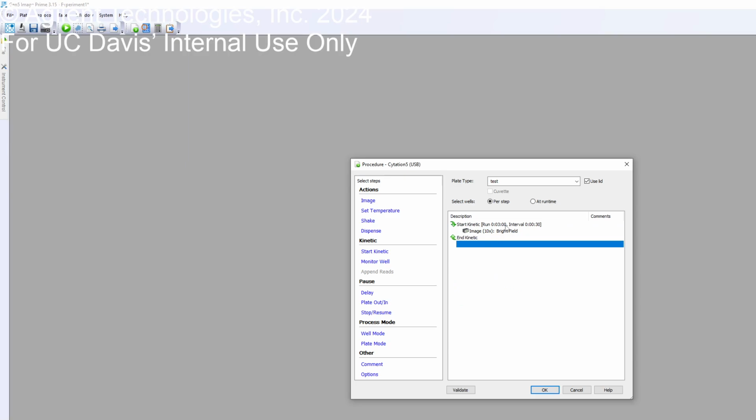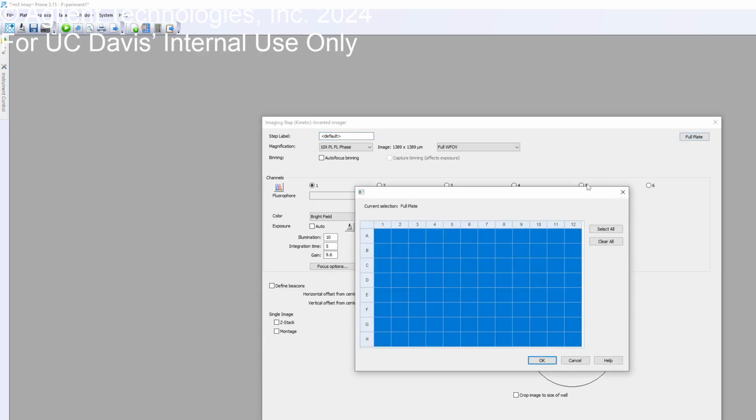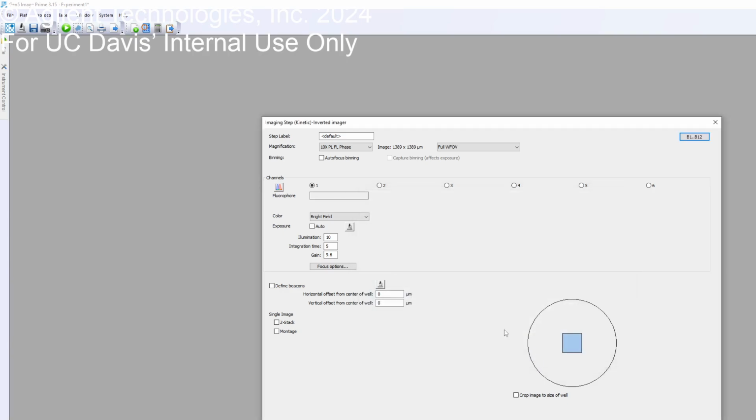So if you go to the 10x, we would select instead of the full plate, the wells you want to select from there. And then if you want to use a manual focus or like a laser autofocus, then we'll select that. So typically you would select like laser autofocus because those would be at different Z heights. So let's just try that for now. Instead of full plate, clear all. Just select the whole B row. Yep, click OK. And focus options.